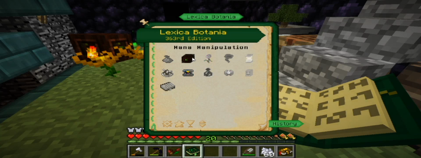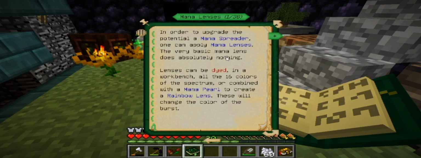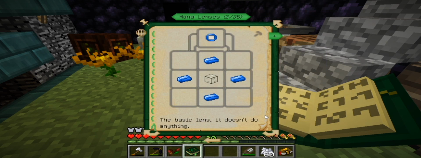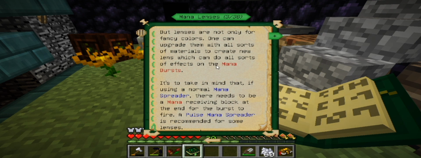Okay, what do the mana lenses do? In order to upgrade the potential of a mana spreader, one can apply mana lenses. The very basic mana lens does absolutely nothing. Lenses can be dyed in a workbench, all the 16 colors of the spectrum, or combined with a mana pearl to create a rainbow lens. These will change the color of the burst. But lenses are not only for fancy colors. One can upgrade them with all sorts of materials to create new lens, which can do all sorts of effects on the mana burst.